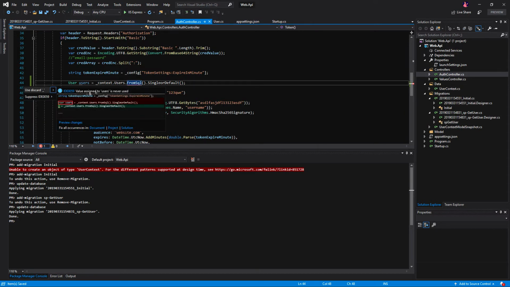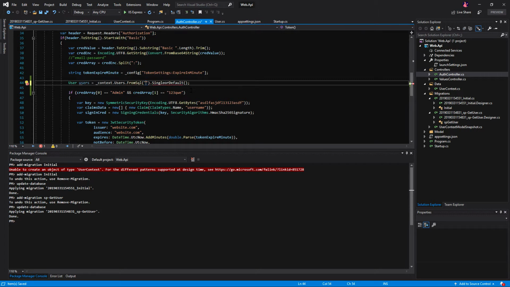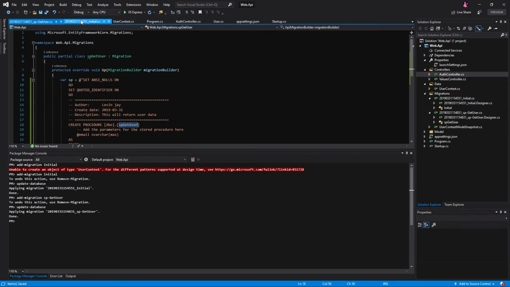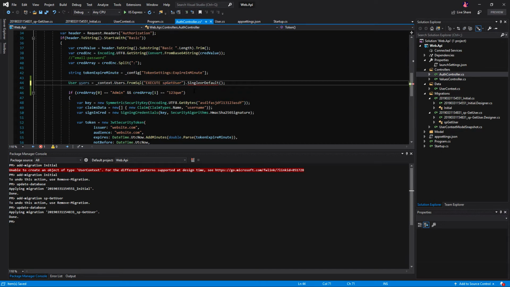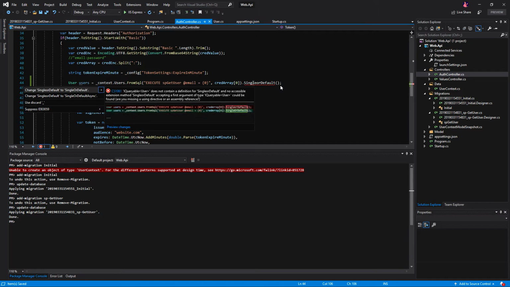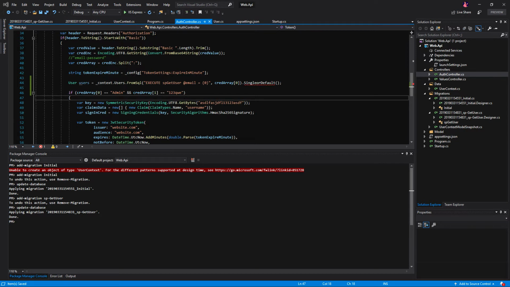So our query will be execute sp_get_user, and our parameter email is equal to the email address, which is this one, then SingleOrDefault.